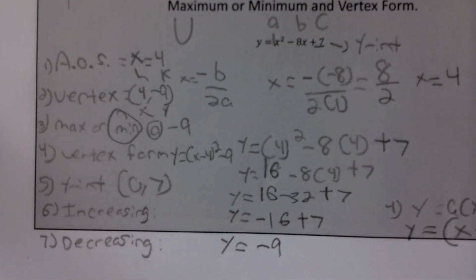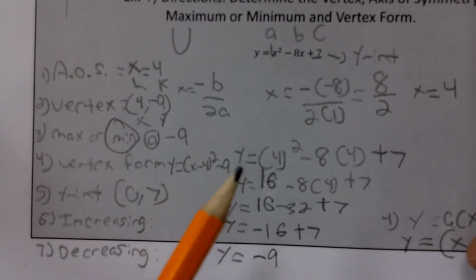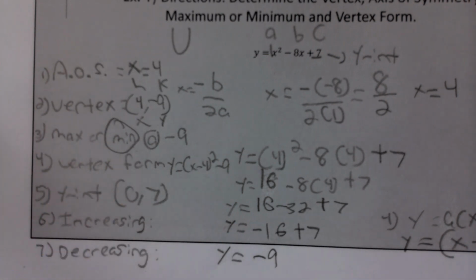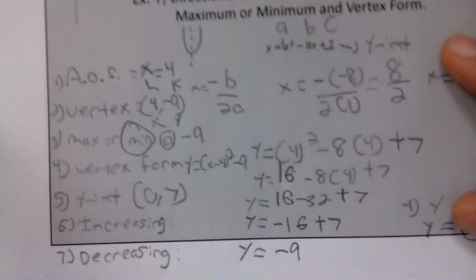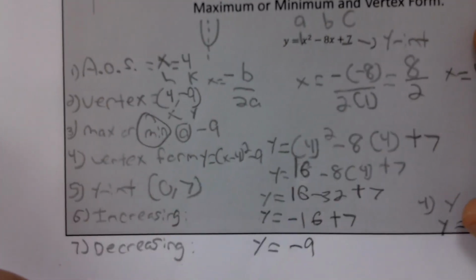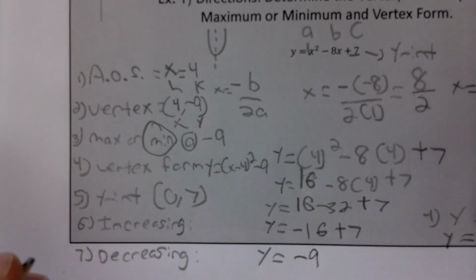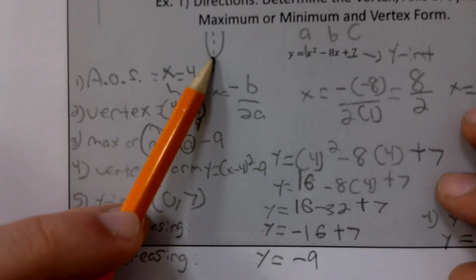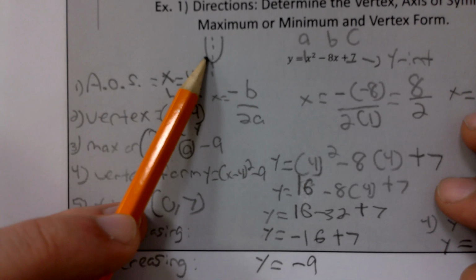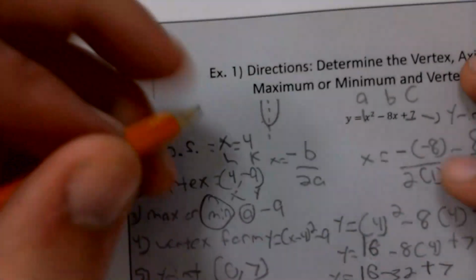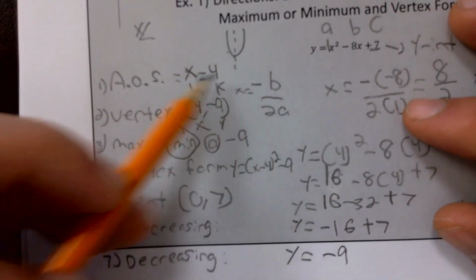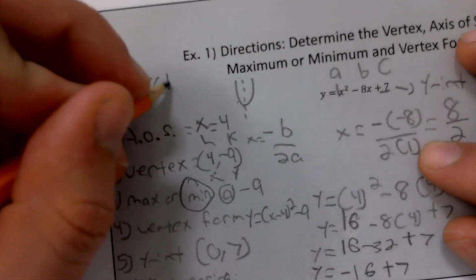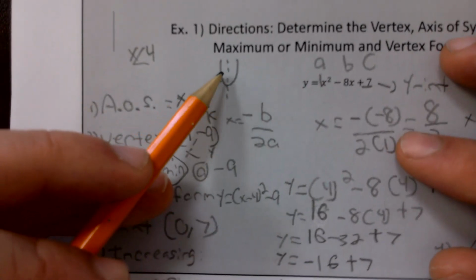Okay, the last thing we have to do here is talk about if it's increasing or decreasing. Well, remember how we said we know what it looked like already because of the first term? We know it opens upwards, so we know it looks like this. The axis of symmetry cuts this in half symmetrically. So let's think about the axis of symmetry. Anything on the left of the axis of symmetry means less than, right? So if this is the axis of symmetry and I know the graph has to look like this, everything on the left of it means less than. So x is less than the axis of symmetry, which is 4.